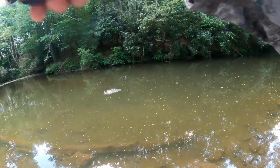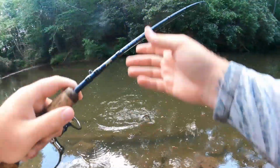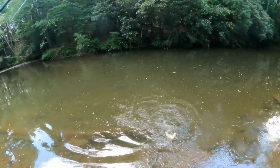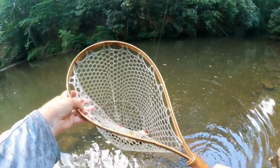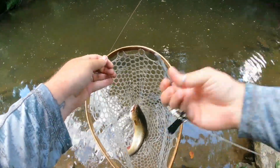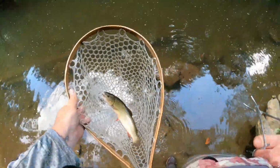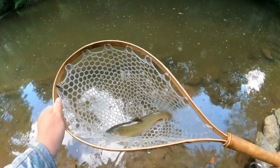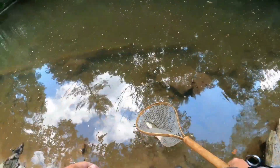Another one. Wow, just one after the other, everyone. Another beautiful brookie. Bite hasn't been this good in so long. Heck yes, everyone. Let's let him go. Take off, buddy.